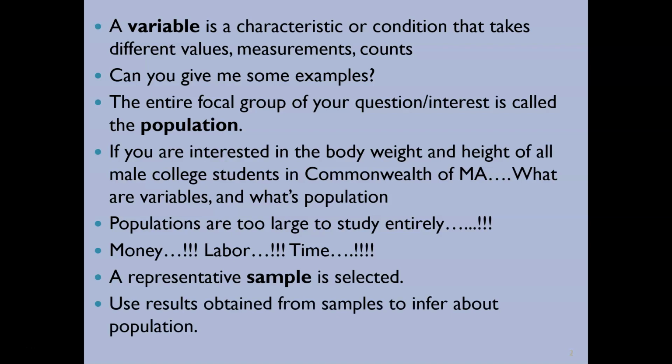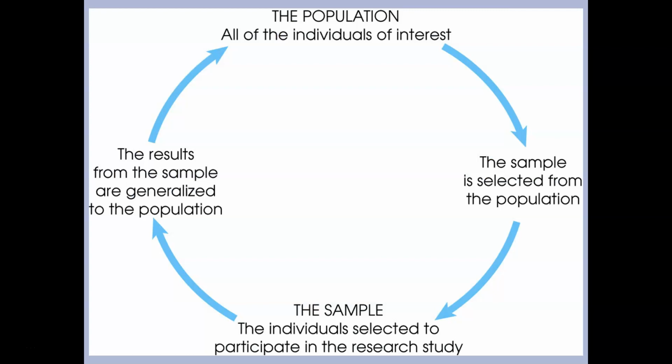So what you're doing here is you study a sample, and the inferences you make from the sample, you apply to the entire population. That's simply how it works. Here I'm putting all of those together. So that's a population, all individuals or all elements that you are interested in studying. Since it's so big, you take a sample out of it, which is representative of the characteristics of the entire population.